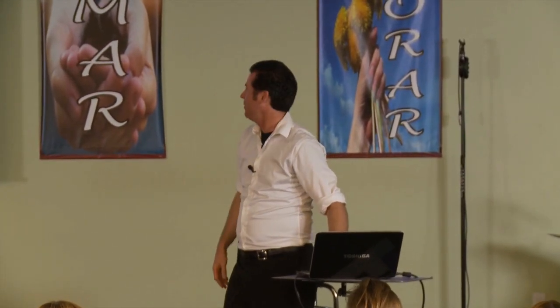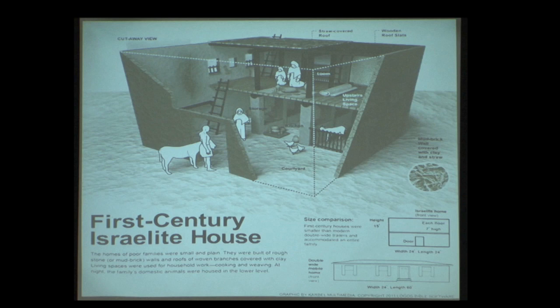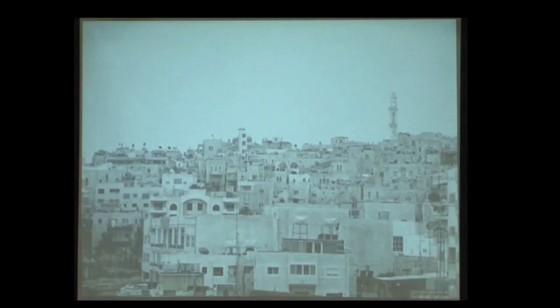Let's talk about daily life in Bethlehem. Jesus says: 'No one who is on the housetop with possessions inside should go down to get them.' Why would someone have possessions on their housetop? In the world of the Bible, roofs are flat. Because there's no heating and air conditioning, in the summertime you go outside and sleep on the roof — like David, who looked down on a neighboring roof. That custom of flat roofs has stayed to this very day in Bethlehem, where all the houses have flat roofs.